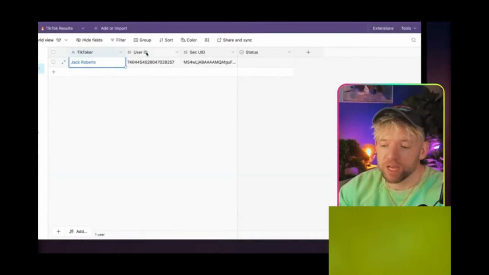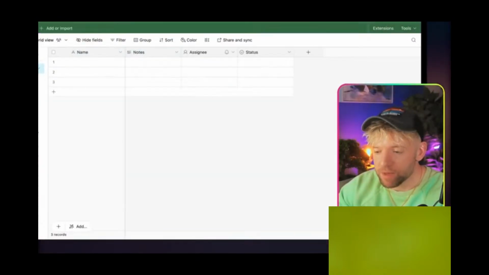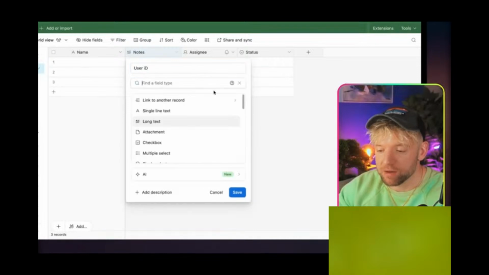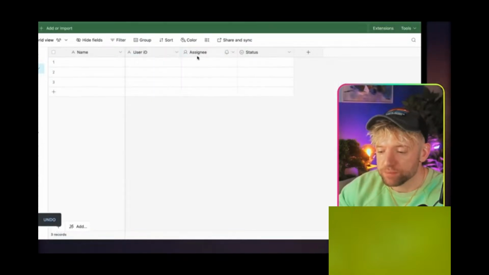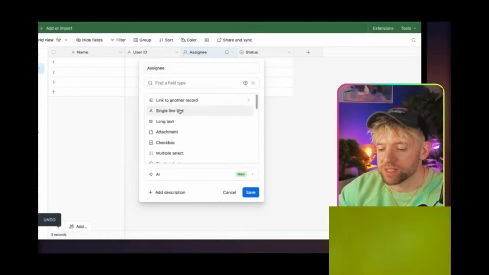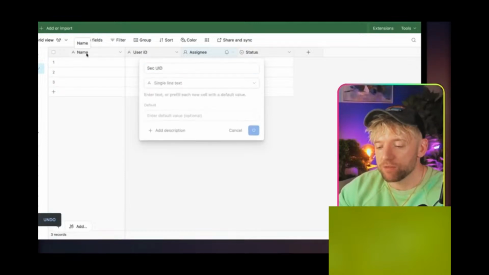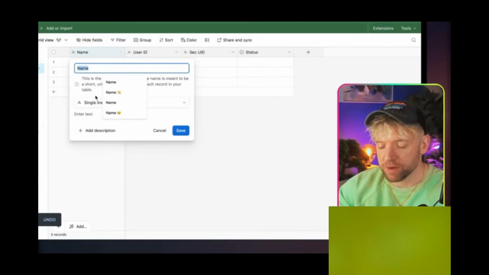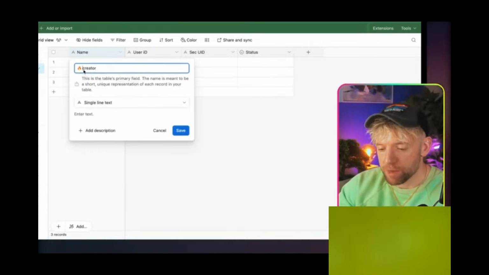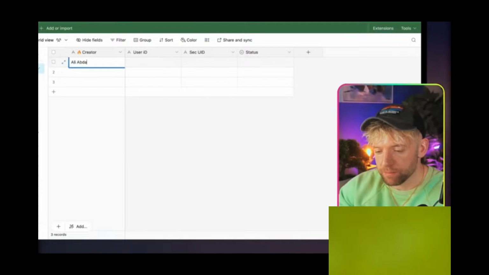So we've got the name. The other two fields we need to get, guys, is user ID and SEC UID. So we're going to come here. We're going to call this one, double click on it, user ID. Long text is fine. Single line text is okay. And then the second one I want you to grab, guys, is the SEC UID. Come on here, instead of user, just put single line text, and here, SEC UID. And then the first one, what I'd love you to do, once that finishes loading for us, is we come here, we're going to type in creator. Of course, we're going to give it a fire emoji because that's super important. Then we keep the visuals fun and popping, of course. So we come here, creator. Beautiful. So we've got Ali Abdaal, the creativity king.